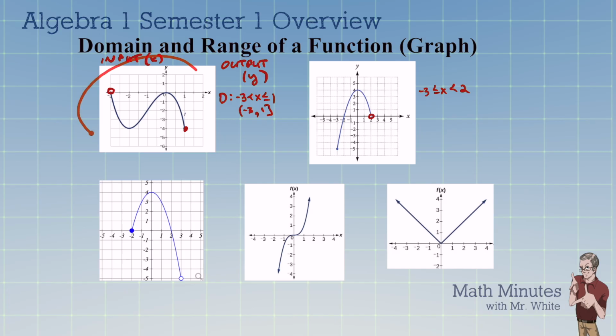All right, let's backtrack now and go back to this graph. Let's talk about the range of this now. Remember, range is y values, so it's really simple. Again, now you look at the up and down, the y-axis, and you say, how low and how high does this graph go? How low, how high does it go? Because that's range. I think it goes as low as -4. You see that right here? It's as low as -4 and also over here. So let's put that in. -4 less than or equal to y less than, and how high does it go? Well, it looks like it touches the x-axis here.